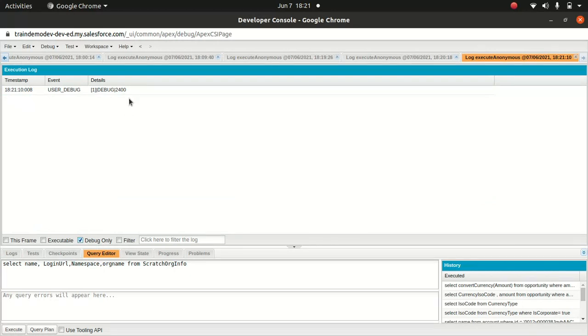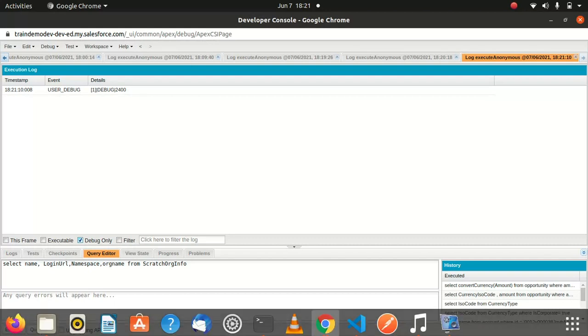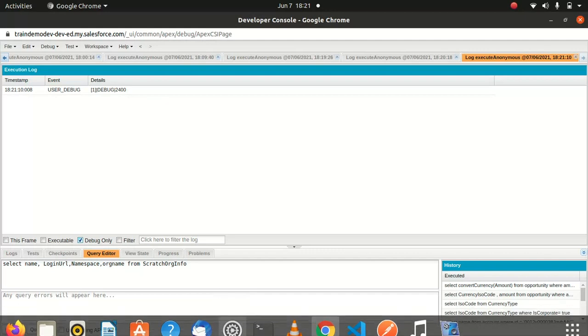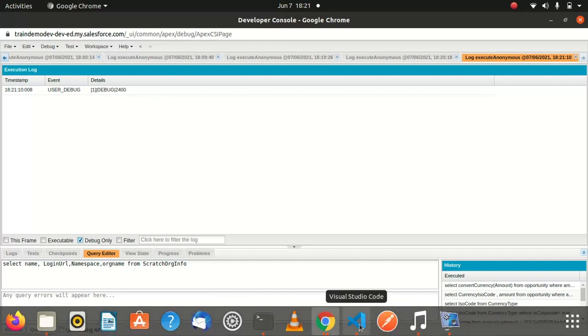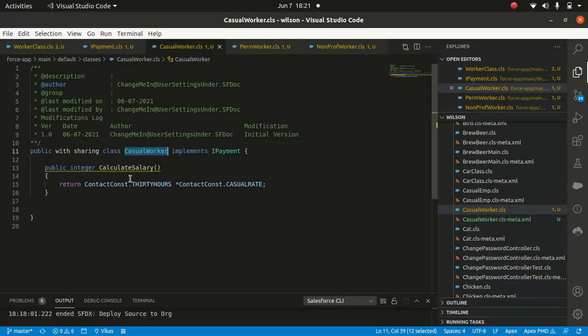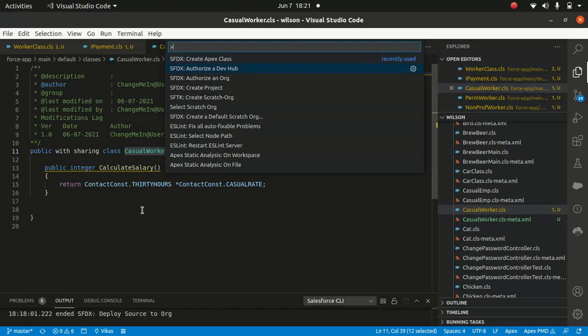Now let me develop something for a semi-nonprofit. Let's say you have a requirement to calculate the salary of the semi-nonprofit. If you go by the old logic we built before, you'd pretty much have to change this class, because you have to modify it. In this case, you don't even have to worry about it. You can forget it.